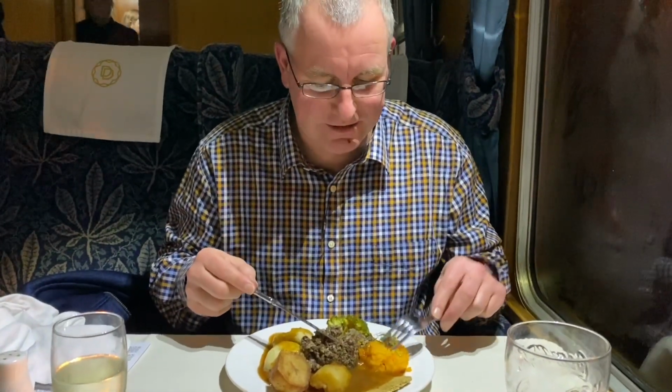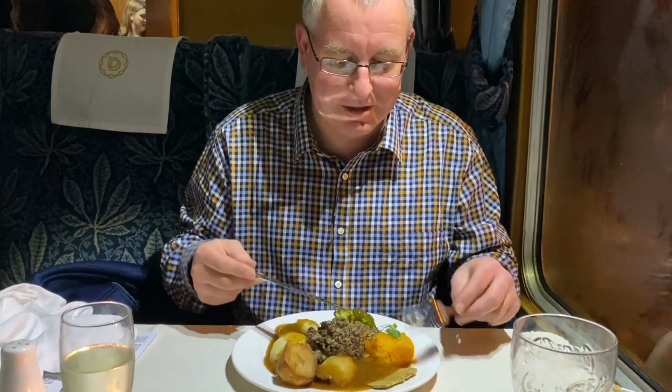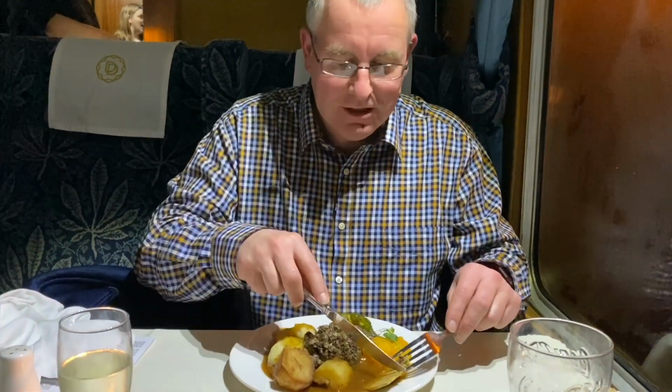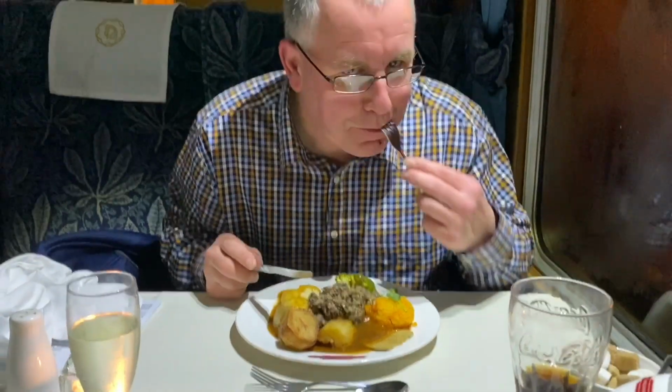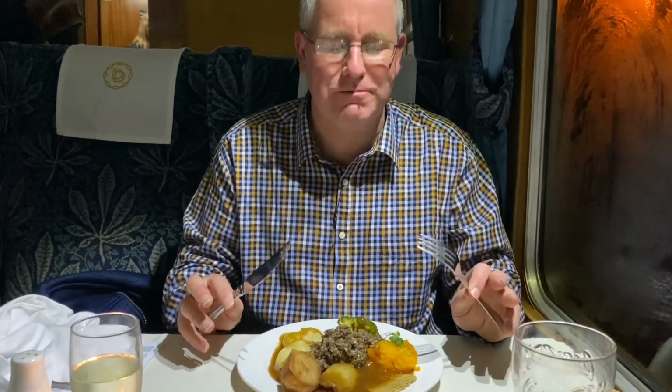Right, okay, so this is the Burns supper, this is the haggis, and that's the meats, the swede, and that's the tatties. We've got some extra roast potatoes and broccoli, and there's an oat biscuit as well. So this is just, that is just fantastic. I know it's not good to have anyone eating in a video, but fantastic. Highly recommend it. Fantastic, brilliant.